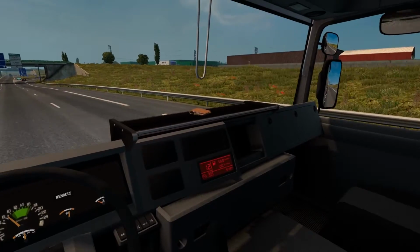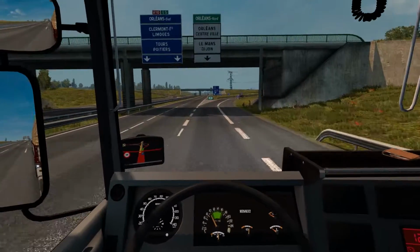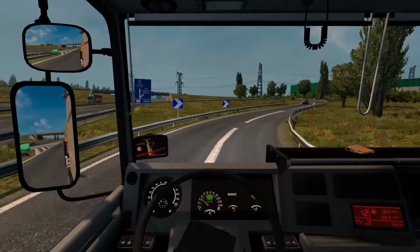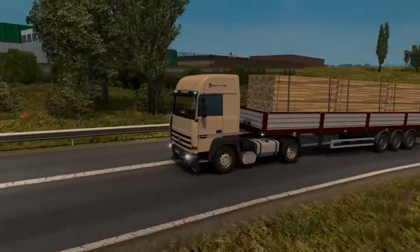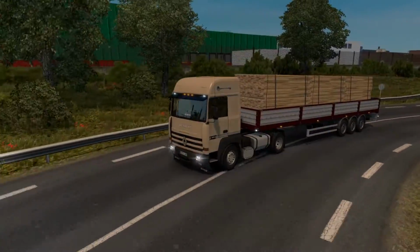But I do like Renault trucks. I like the classic Renaults. I think it looks really cool. Looks very classy with the painted grille, which, as I said, was an addition in the 1990s. Yeah, I think it looks really cool. I really do like it.